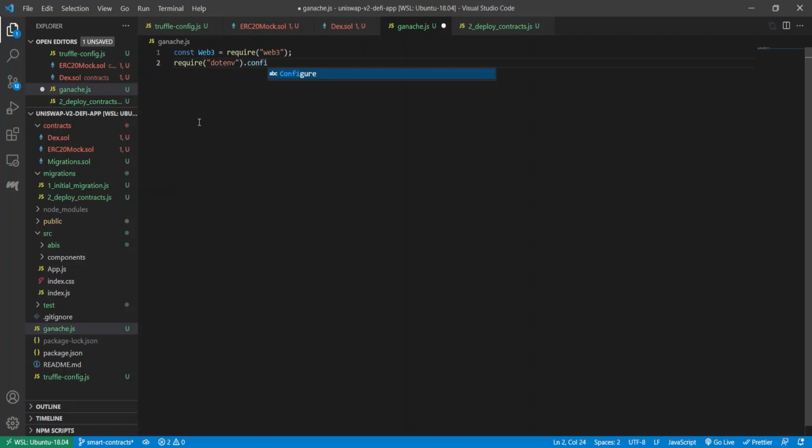This is where I make use of the .env package, and we also import Web3 because I want to print the list of the accounts that are created by Ganache.